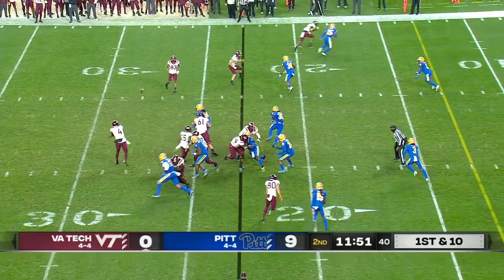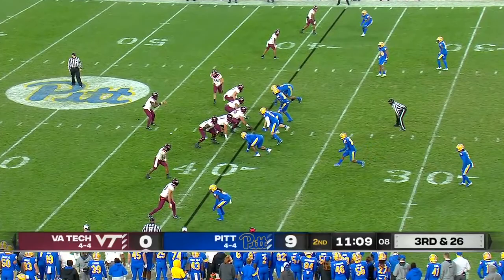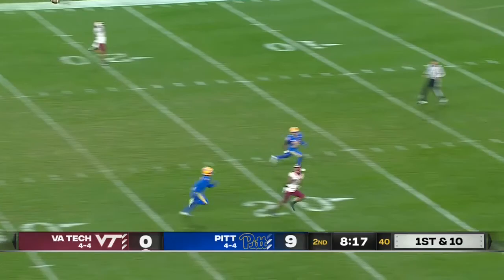Patterson quickly out of the path — that's negative energy on that. It's thwarting what at least looked like a positive drive for the Hokies. Pitt is showing pressure. Patterson will try and pick something up for himself. This defensive line is dominant — strength on strength. Hooker fakes like he was going to run, and now he pulls up to throw.